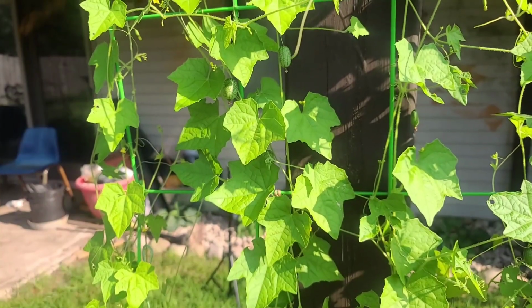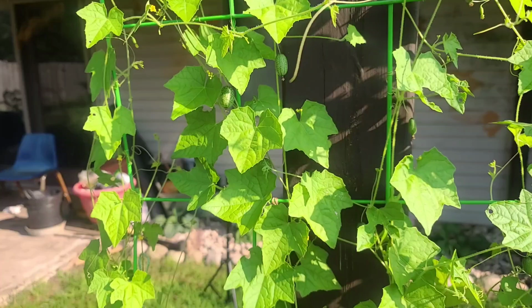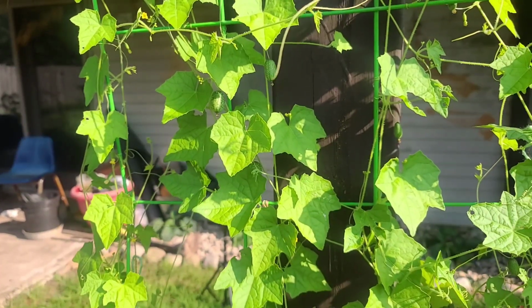And it is very small, it's easy to grow. And you can eat with salad, raw, you can pickle.